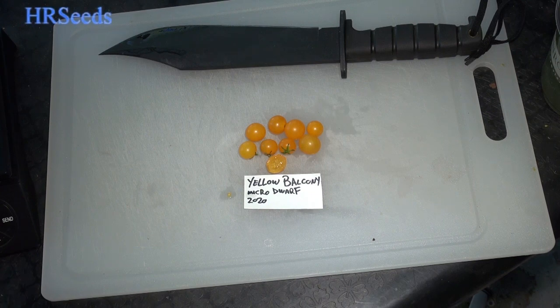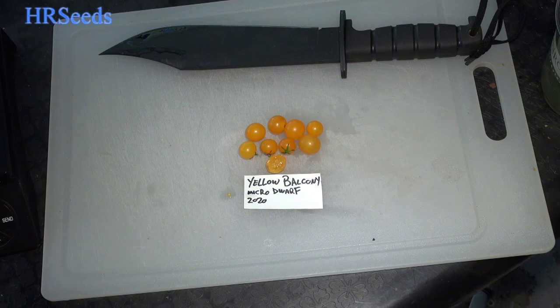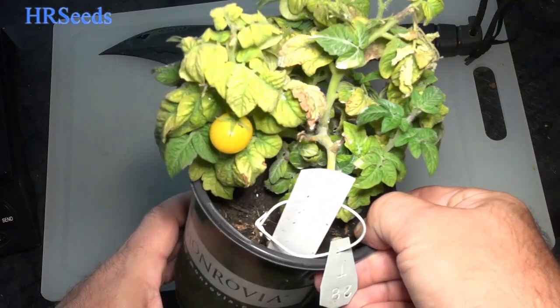Alright, welcome back everybody, and we're going to do another tomato review today on this tomato right here. And this is called the yellow balcony tomato. It's a micro dwarf. And what is a micro dwarf? Well, a micro dwarf is basically a plant that doesn't get too much bigger than 6 inches tall, and it makes tomatoes. I'll show you one right here.